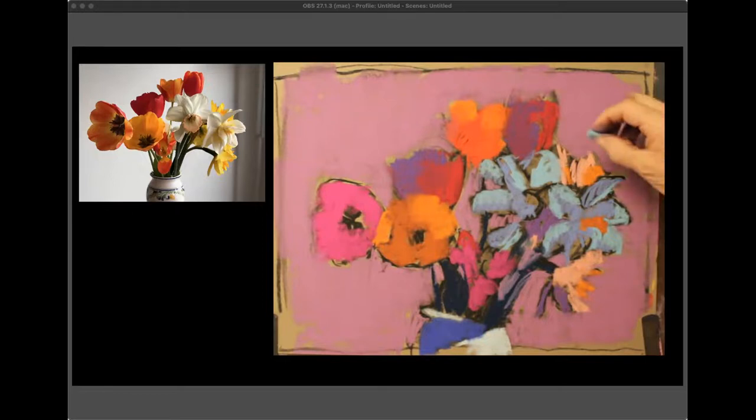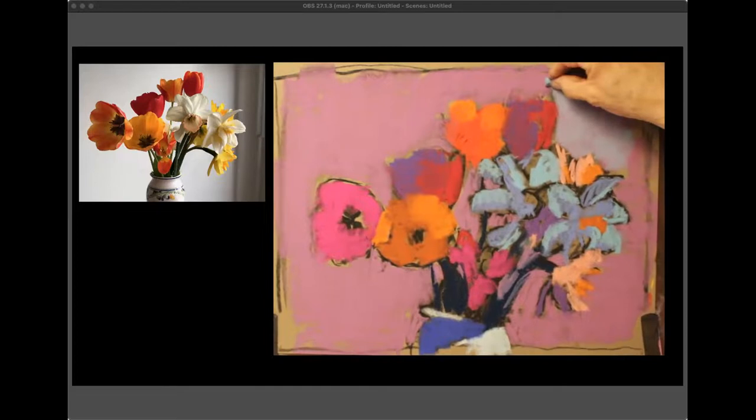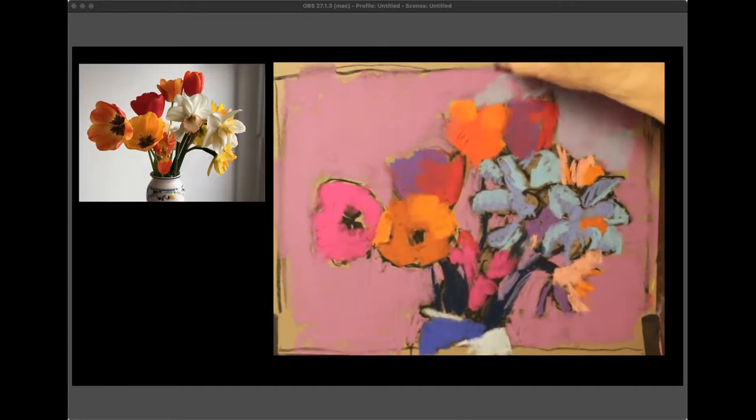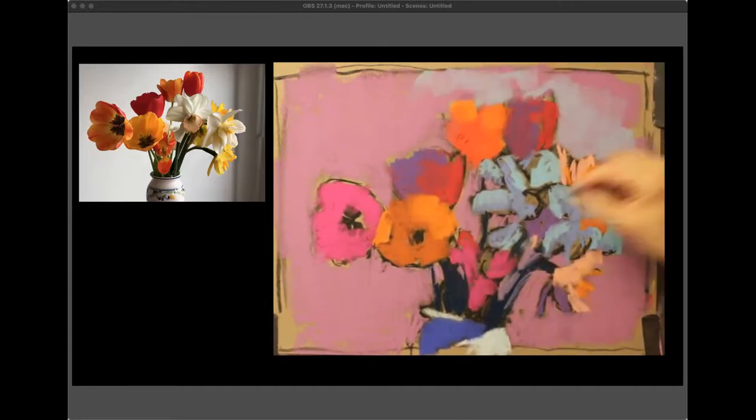Okay, so now if I stare at my red flower while I look at the background, I can see the red flower up here doesn't look dark enough against the background I have, which is too dark. So I'm just going to lighten it some.